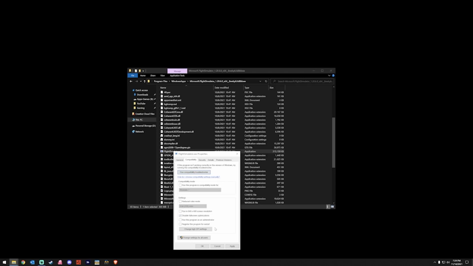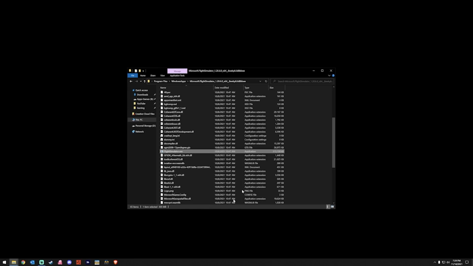Full screen optimization is something that Windows attempted to implement a long time ago that's supposed to optimize how full screen applications run. In my personal experience, I have never, ever seen it work right. So I disable it on everything. Microsoft Flight Simulator, DCS World, Rust, you name it. I disable it, okay? All right, so we're going to hit Apply. We're going to hit OK. So we're done there in the Windows settings.